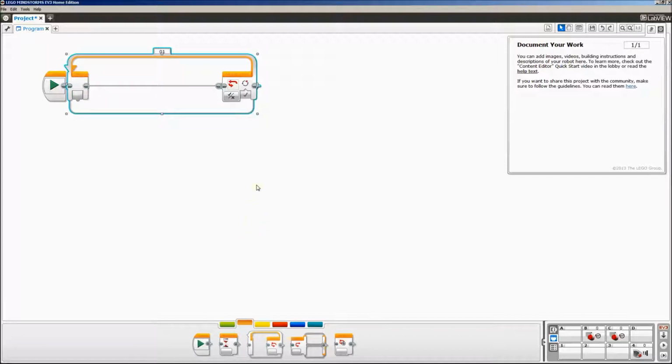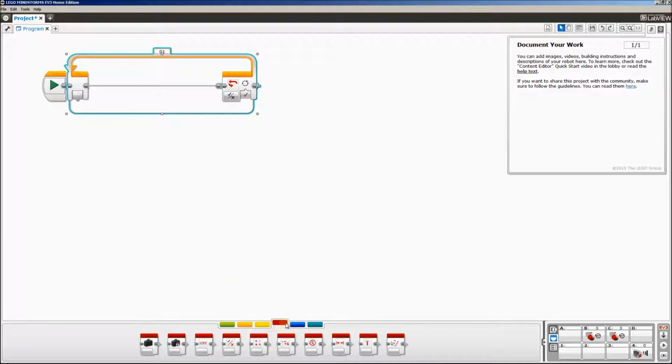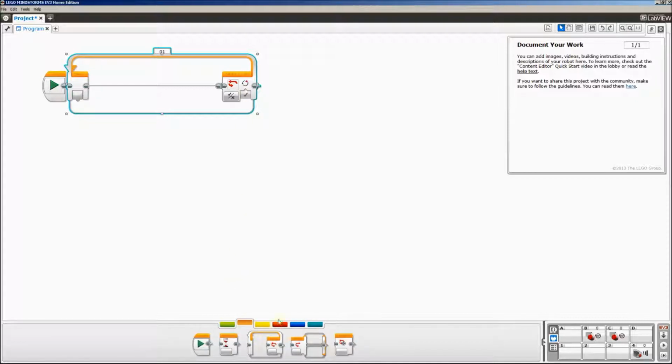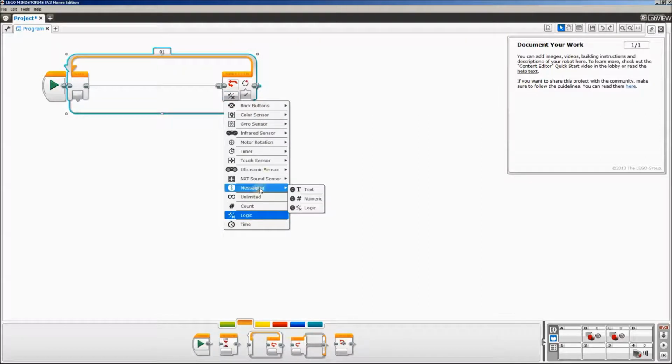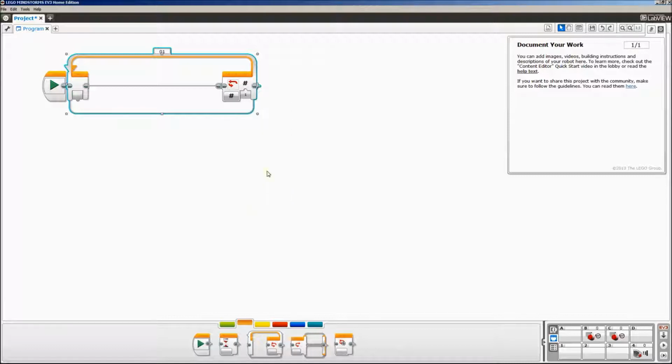You can have it wait for a logic input if you wanted to have a more complicated logical response than any one of the individual sensor compares. You can use a count-based trigger, so you can make it stop after, let's say, 5 counts. Interesting fact, this wire here actually will carry the value of the loop count. So if you wanted to adjust indices in an array or make something operate based on how many times this loop is executed, this wire will do it.